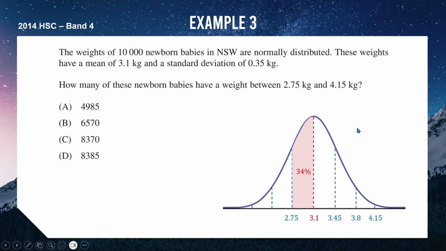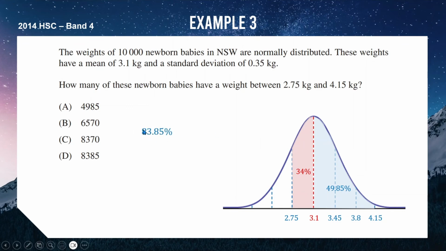Nice and easy, right? Now to find from the middle, or the median, or the mean, up to +3, which is up here, I know from before that from 3 above and 3 below, that's going to trap 99.7% of my data set. There's the magic number. So if I just want from the middle up to +3, I just need to do half of 99.7%, and half of 99.7, would you believe, is 49.85. So there's my percent for the blue section on the right-hand side, and on the left-hand side we have 34%. Combining these two percentages together and adding them, I end up with a total of 83.85%.